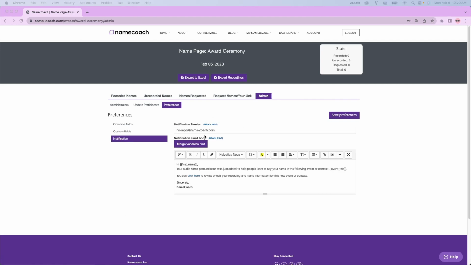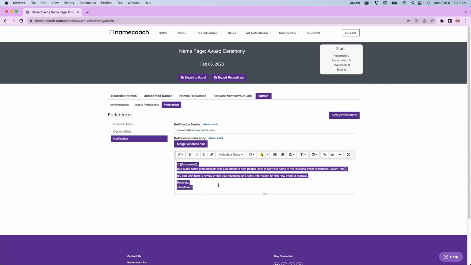As you can see, the invites will come from noreply@namecoach.com. The invites will always come from that address on the back end. However, you can edit this to your domain so that it appears to your users as though it's coming from an internal source. This typically just helps users to be more likely to open the invite and ensure that they're filling out those invitations. You can also customize this box down here.